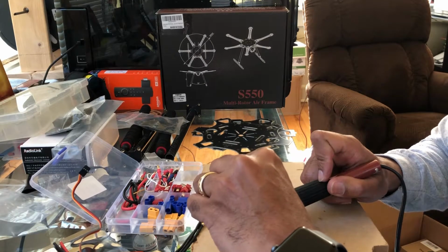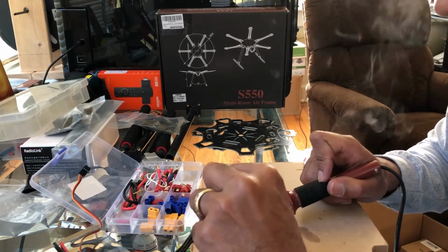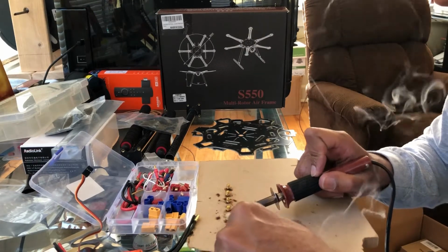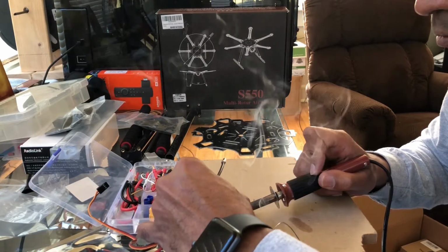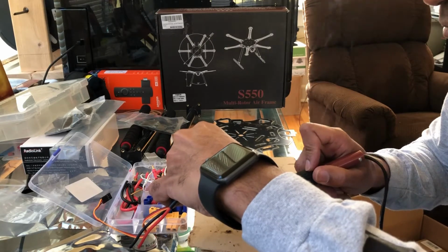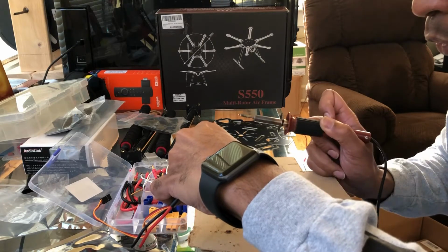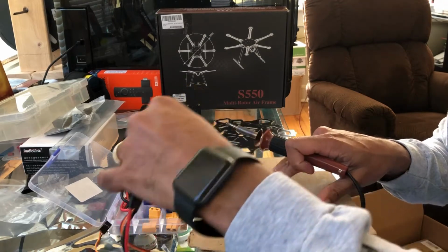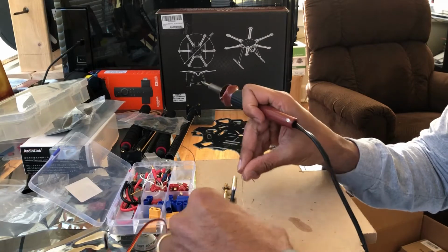All right, so here we go. Drop some more solder in here. There we go. It looks like enough. Drop the next one in there. Oh, it's still hot. Kind of leaked out a little bit. There we go. Wait for it to cool down for a moment. It doesn't take too long. And pull it straight out. There you go. We got one more.